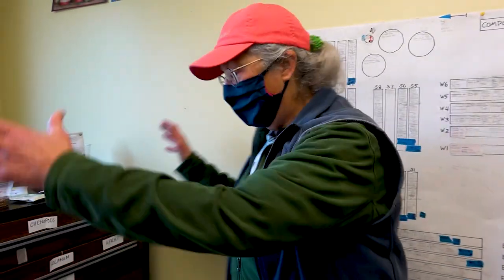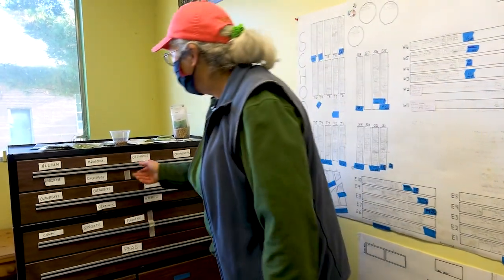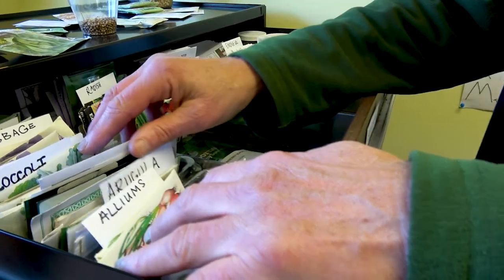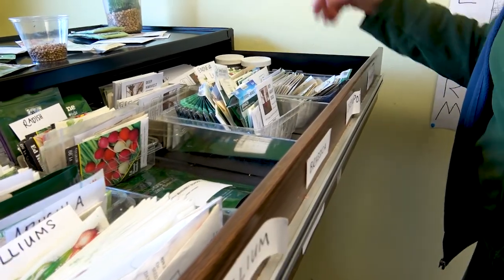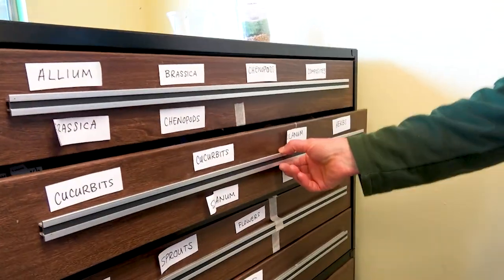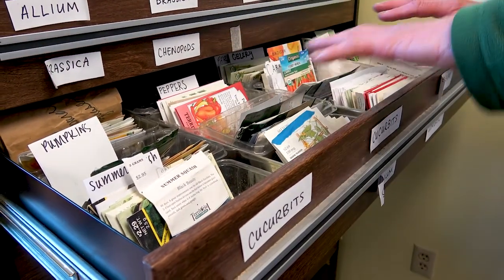Now, here is our seed cabinet, and you can see allium, brassica, chenopods, composites. These are all big fancy names. Let's see what's in here. So our alliums are all of our onion family, and brassicas are the broccolis and cabbage. Chenopods are spinach and chard, and composites, oh my goodness, that's all sorts of lettuce. So we have everything arranged by plant families. Cucurbits are the cucurbits, sorry. Solanaceae are the tomatoes, and we've got umbels, the carrots. So everything is by plant families.